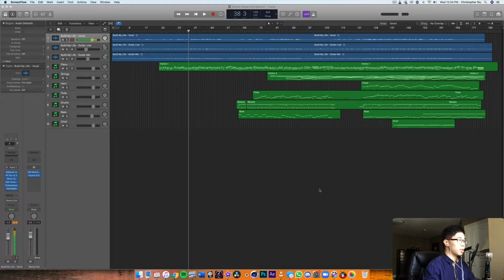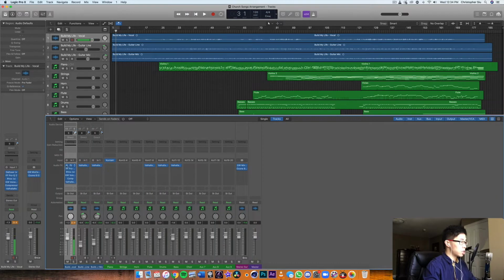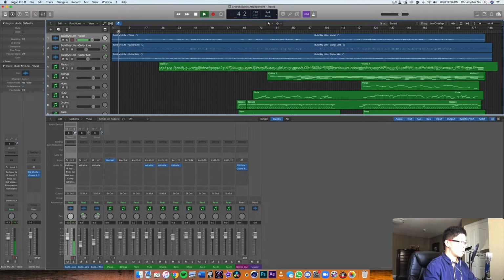So really quickly, let me just play a little bit of his vocal and guitars. And you know what? I'm going to take out the processing for now. So let's take these out and take out the guitar processing as well. As you can see on the guitars, we have the guitar line and then the guitar mic. This is the DI signal. This is the actual recorded signal for the guitar. I've also panned them, so I'm just going to keep those there. But in terms of processing, this is what they were given to me with. These are just the raw tracks.